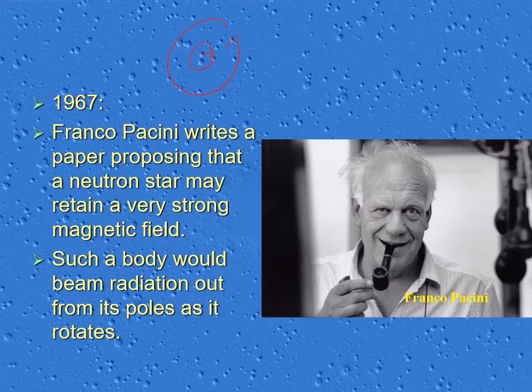And going around really fast with charged particles, which you still have a few protons left in there, maybe even a few electrons that didn't quite get made into neutrons, you would have this enormous amount of charge going around really fast that would create an enormous magnetic field. The magnetic field would have a north and a south pole. And he reasoned that Earth's magnetic field, with the north and south pole, traps charged particles in it, which then impinge on the Earth's atmosphere near the magnetic north and south poles. That gives you the aurora.